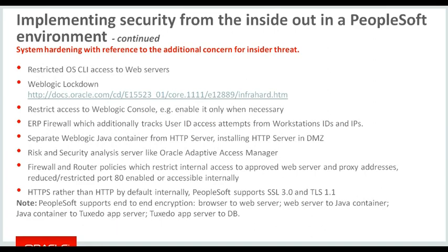We're locking down the systems as we go through here — locking down the OS-level access to the web servers. There's a good paper on WebLogic lockdown. Restricting access to the WebLogic console is important; a lot of customers leave this open. While you may restrict the credentials on the WebLogic console, it certainly shouldn't be exposed in general. Look at using some form of ERP firewall, especially if you have open access to your system to the general internet. You don't want users accessing URLs or menu items inappropriately from outside the firewall; an ERP firewall can help mitigate that by creating a regex filter on the types of URLs that can be accessed from outside.